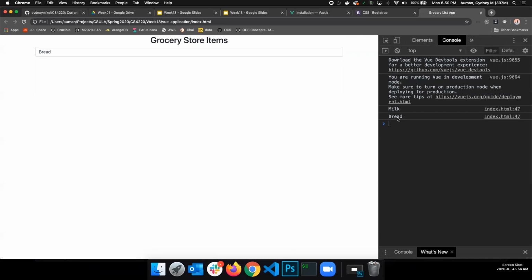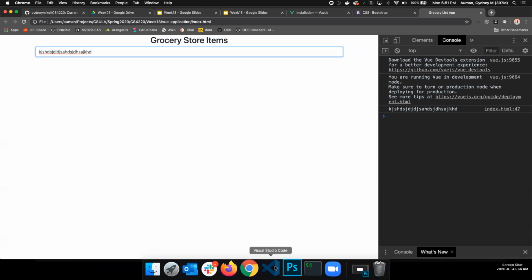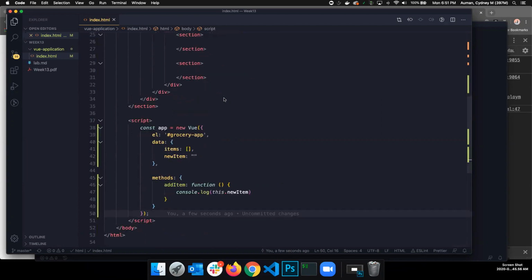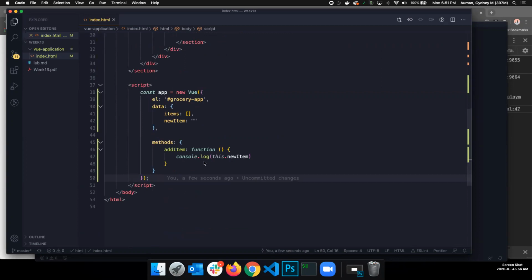So far we have a working Vue application, especially as we can see here. Just type a lot of text, it doesn't matter, hit enter, and you can see that's actually here. So we do have that two-way data binding set up. Now we just need to do a little bit more work to start handling this data that we're receiving. So now let's go back to our application. We're good here. We do have two-way data binding. We're seeing that come through to our console. Our key up enter is working, right? I know you can't see me hit enter, but every time I typed a word, I simply hit that return key, and that is what sent it over to this console.log.